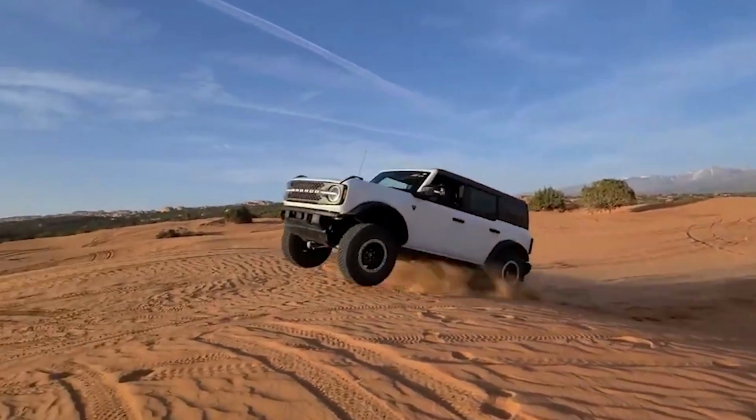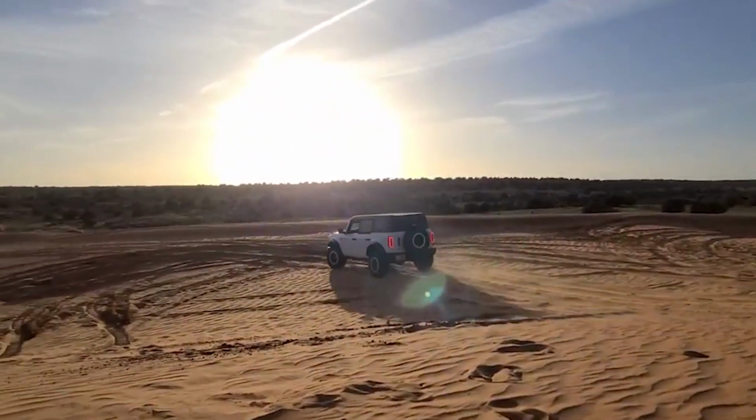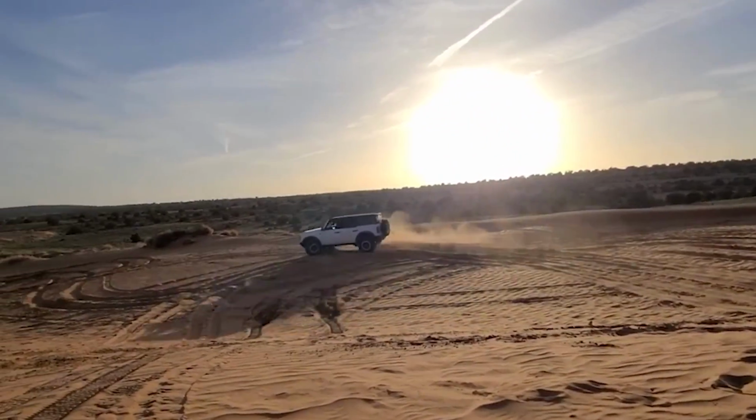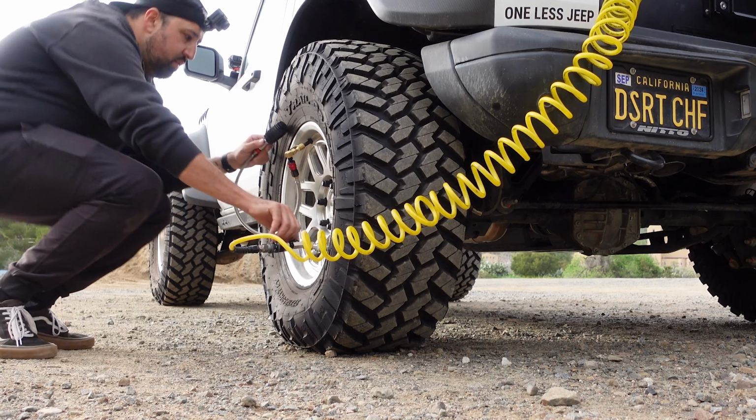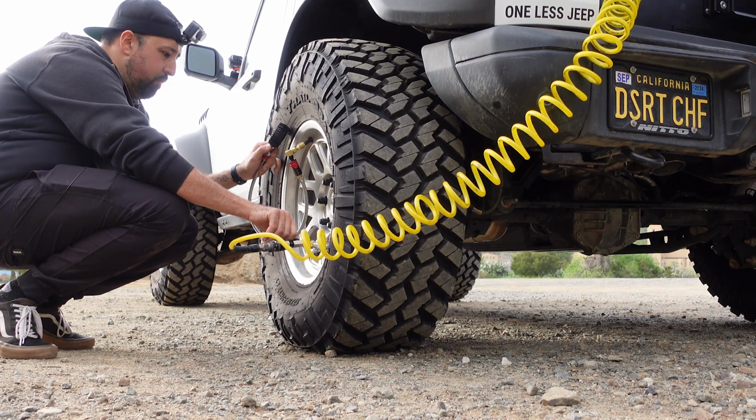But don't make the mistake of thinking that you can just go buy a Wildtrak and put a lift on it and then you can put 37s or 38s on it and just be on your merry way. It's not going to work like that. You're going to have to do a lot more to make sure that it can handle those bigger tires. Or you could just buy a Bronco Raptor that's already got big old 37s on it and change them like I did to the Nitto Trail Grappler so you can get extra performance, extra grip, and a way better looking tire. And then you can go to sleep at night peacefully knowing that the rest of the car is built to handle them.